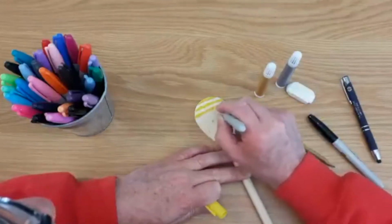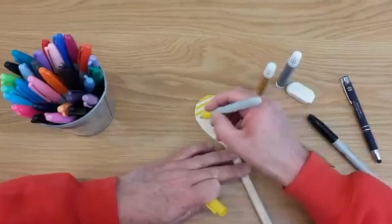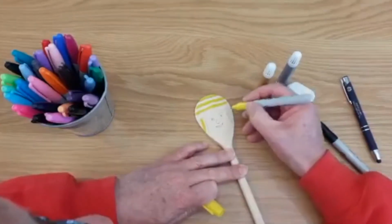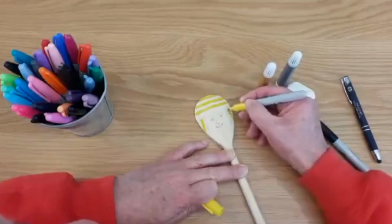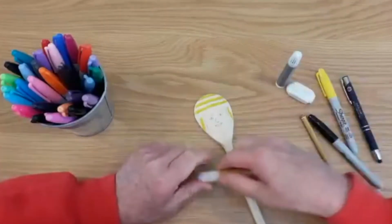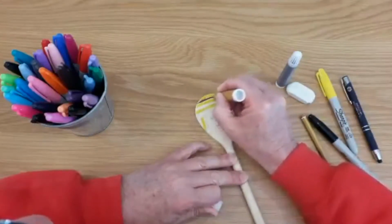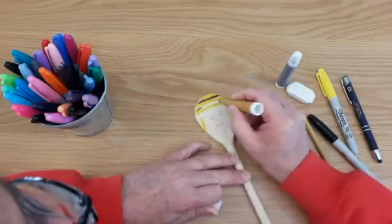You can be as messy or precise as you want, really. I think material is going to come down here as well a bit, so we'll do a yellow bit there. And one on this other side, just like that. As I say, you can do anything you want, really. Brown one, here we go, the brown. Brown is going to go across here. This is his hat coming on.